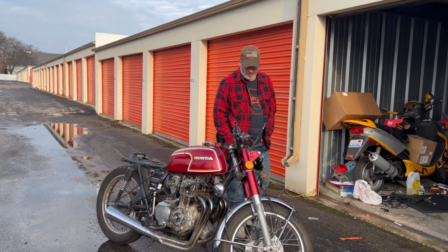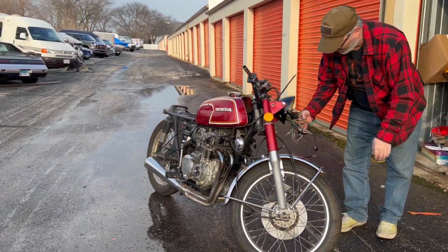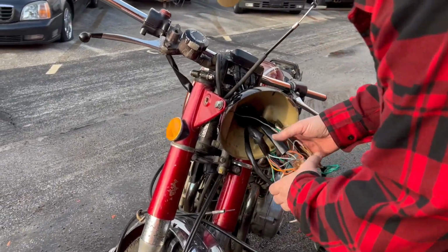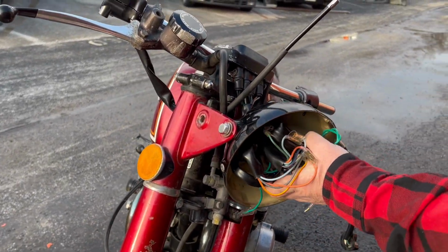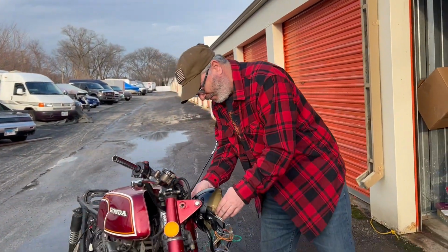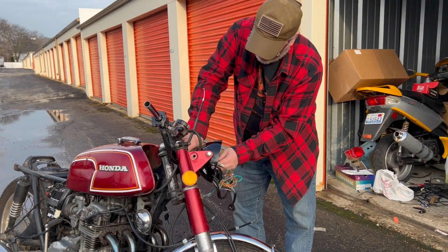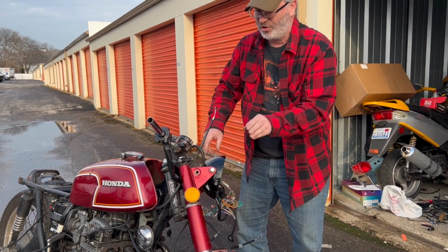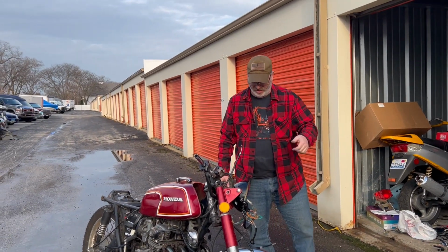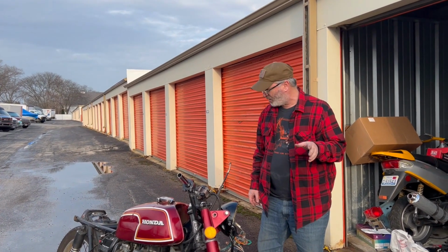All right, everybody. So we spent a bunch of time. I got the headlight bucket on. We got all our different wires. What a mess. Basically, we got to jam this all up in here. I'll make it a little bit better, but we've got some extra length. I might have to pull some of it out and keep it outside of the bucket because these are shorter bars. But I thought we verified the turn signals work, headlights work, just about everything works.